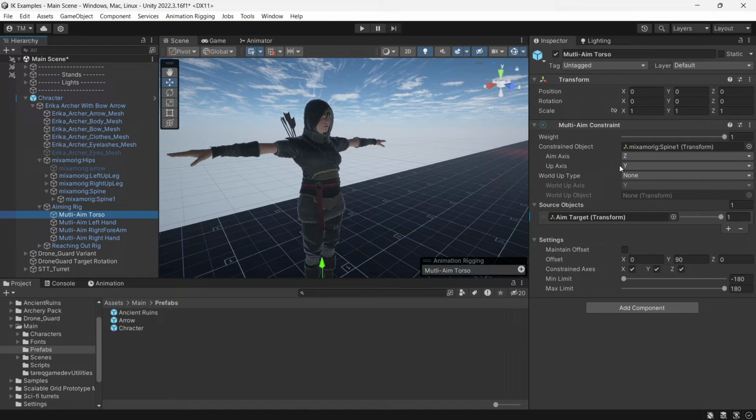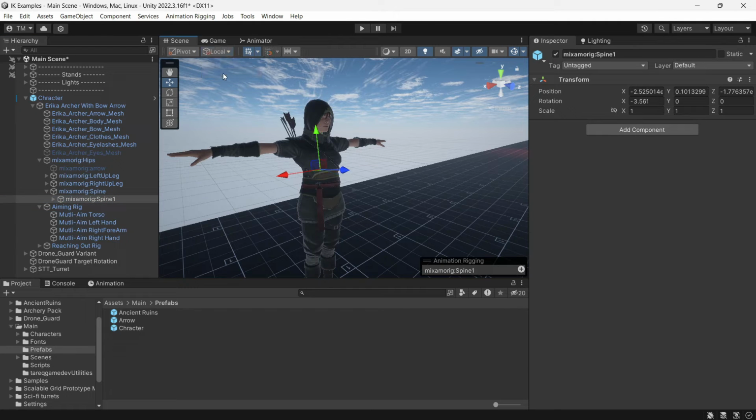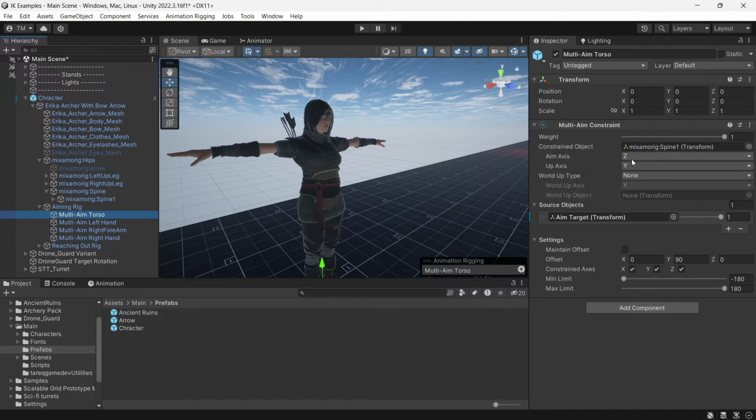Before going into how to set the source object, we need to discuss a few things. Now, regarding the source object, there are a couple of ways to set this up. I'll first show you the simpler and more effective method, as I tried the other option and it didn't work.